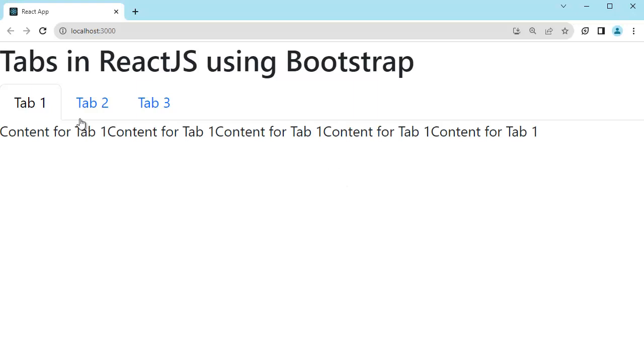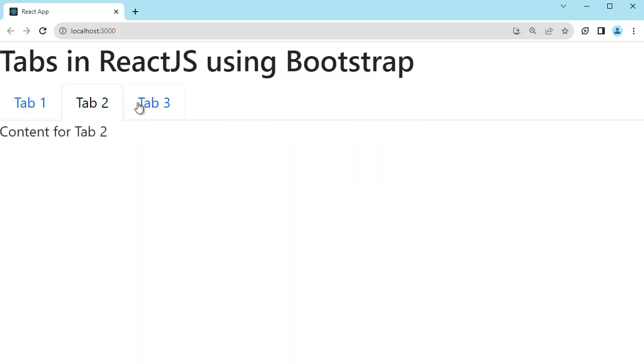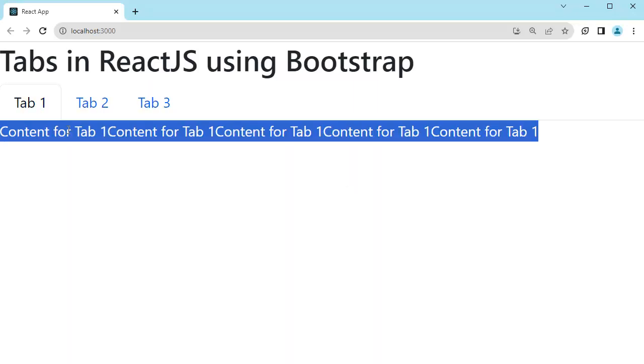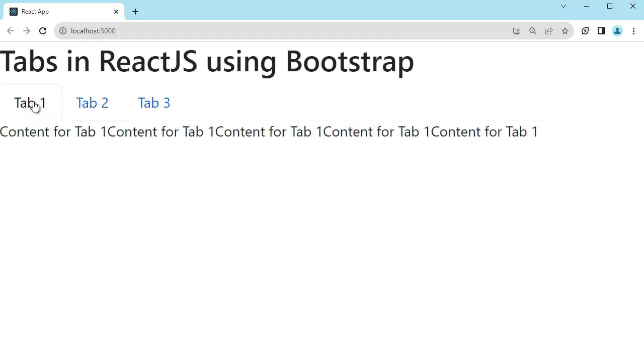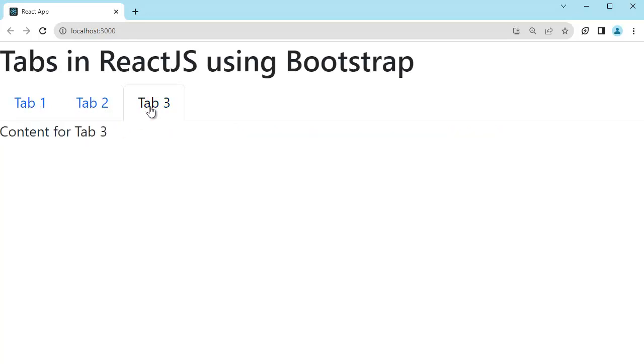Now you can observe 3 tabs are created here, and whatever content we have added in each tab is being displayed on click of each tab. This is another one of the features which is very useful in our application development. You can enhance this based on your requirement, like by adding different contents or application components or different features within these tabs as well.